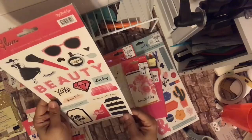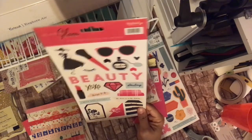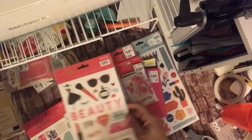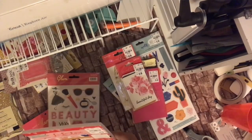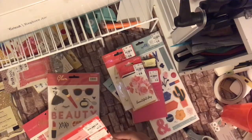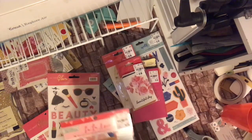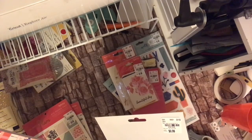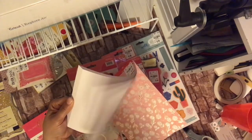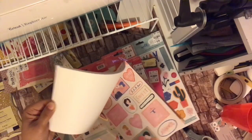There are also a couple of stickers that say 'fearless female' and 'the devil is in the details' — though I'm not sure why they use that saying when you could say 'God is in the details' since God is very detail-oriented. Anyway, I also got this La La Love collection — a six-by-eight paper pad for $2.99, item number 207181. The 99-cent item is number 206764, and you get some nice cut-out parts like little couples.